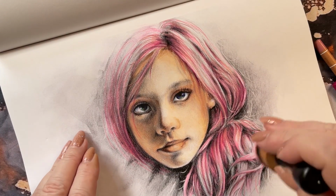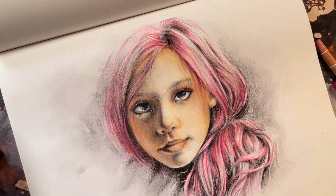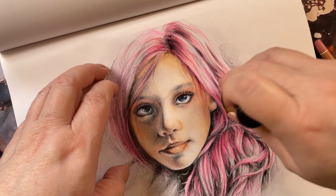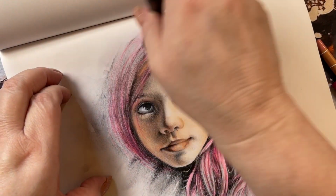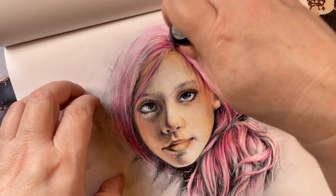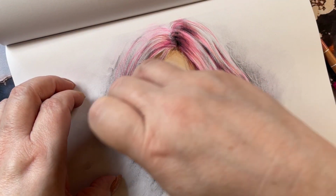Use that corner to do any edge work that you want. Get it on that, pull it down, pull that up, crust her face, and just a little bit up there. A little more right up there. Put some in our cheek here, both sides.